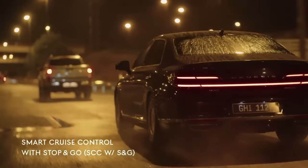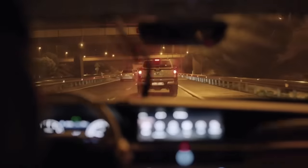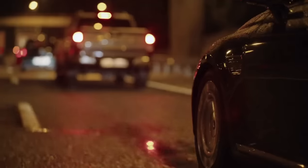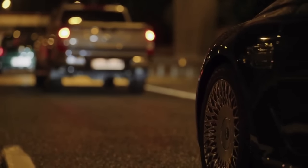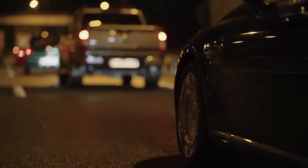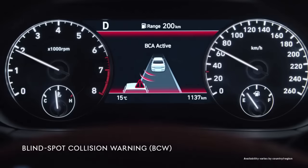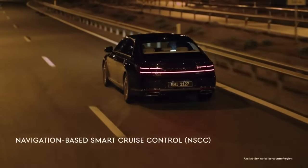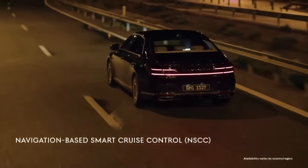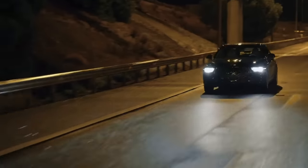Smart Cruise Control keeps the distance to vehicles in front of you when they slow down. It even stops if you have to, and drives on automatically when you can go on. The G90 is a car you can trust, because in case you miss something, it knows what to do. You know, life doesn't always run straight. The G90 easily balances out upcoming inconsistencies, even in curves, by using navigation map data.